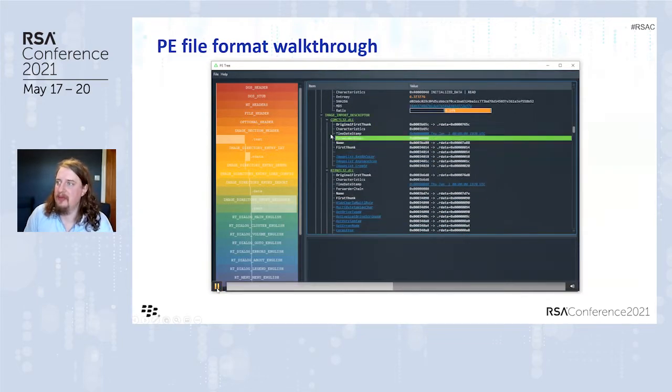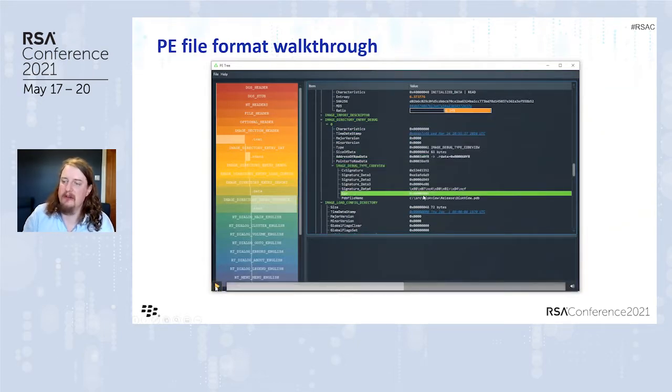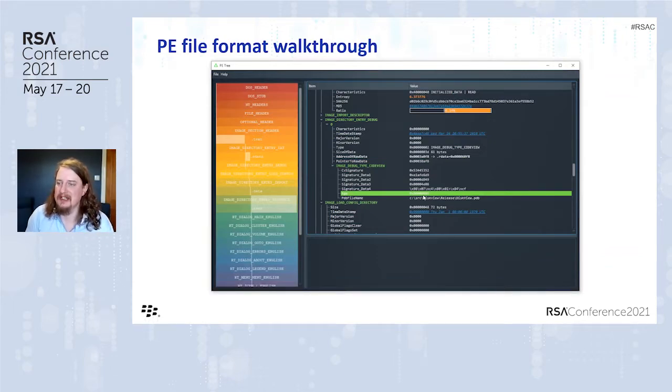Moving on then, we have the import descriptors. So this is a big long list of all of the DLLs and libraries that are imported. I'm going to largely skip over that because it's quite long and boring. Following on from there, the directory entry debug. So like I said before, this holds a few things like the program database path. So we can see this is DiskView release, diskview.pdb. It can be quite handy for some malware for at least tracking them, tracking campaigns and bits. But obviously this information doesn't have to be set, can be spoofed, can be stripped out by the developers. So worth bearing that in mind.